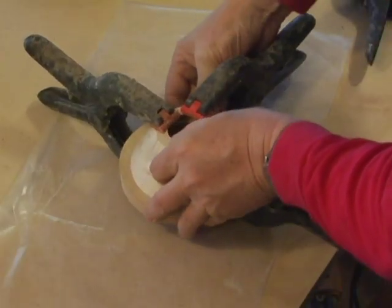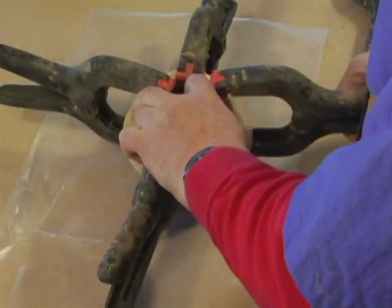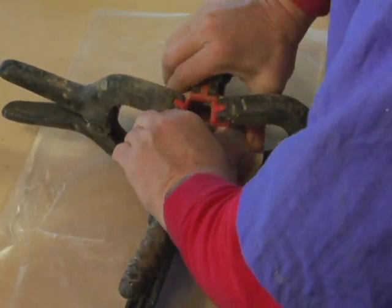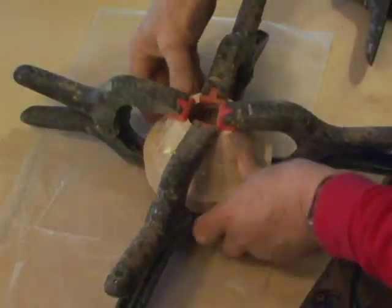Now, if things are not centered, I'm going to lose some valuable wall thickness. I'll end up with a very thin vessel if I can get a vessel at all. So keeping things centered is very, very important.